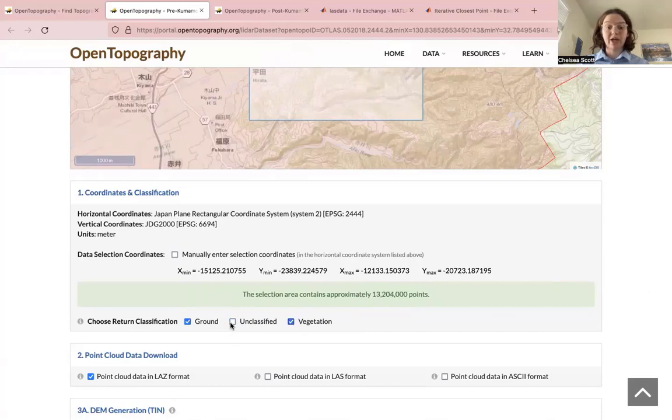And that's just really not enough to do topographic differencing. So for this case, we're going to use both the ground, unclassified, and vegetation. Generally, in topographic differencing, if there's more points that are just ground, you would want to explore doing topographic differencing with just those ground points. But in this case, we're going to use the full point cloud topography dataset.